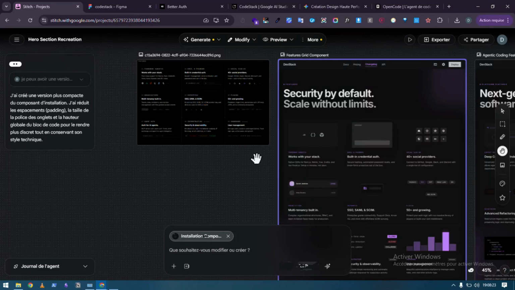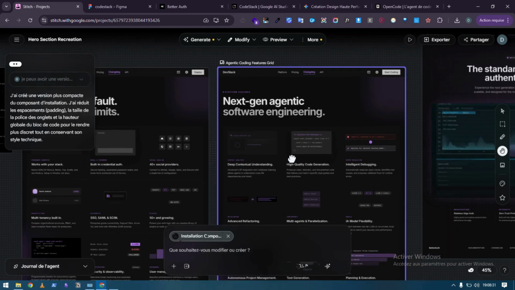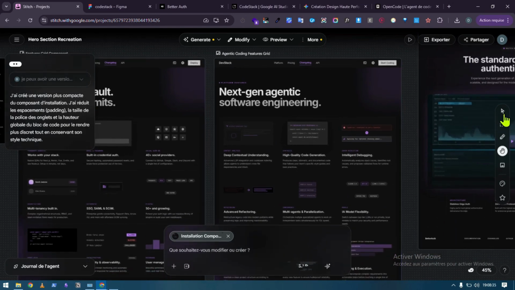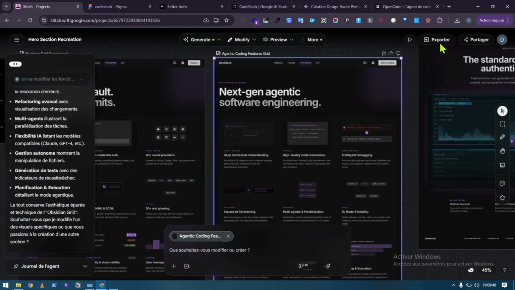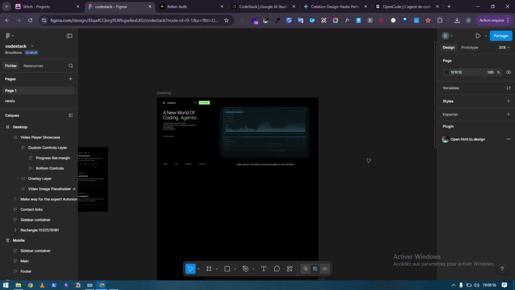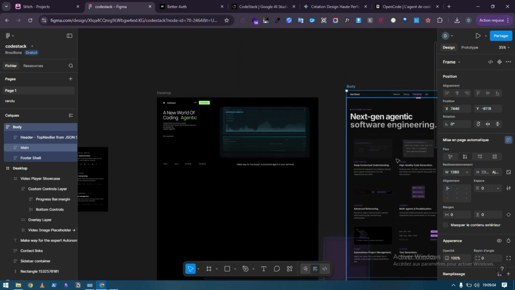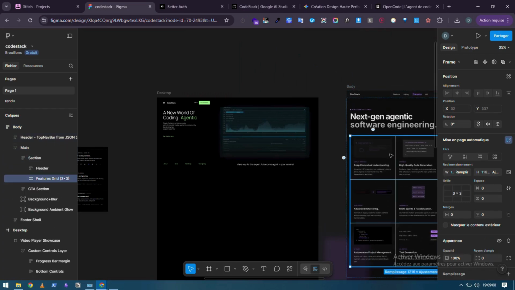Now, on to Google Stitch. I provide it with a screenshot of my features, such as the Better Auth feature set, and ask it to customize them based on my niche or project. I use a specific 9-point prompt to outline the 9 key features I need, guiding the AI toward a coding tool style. Once the output is generated, I bring it back into Figma.